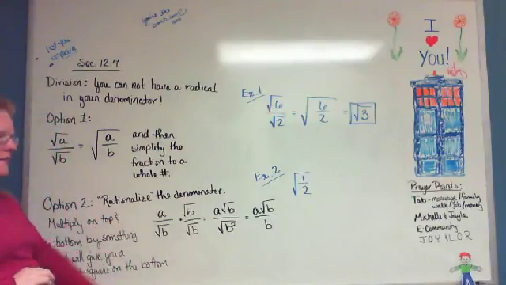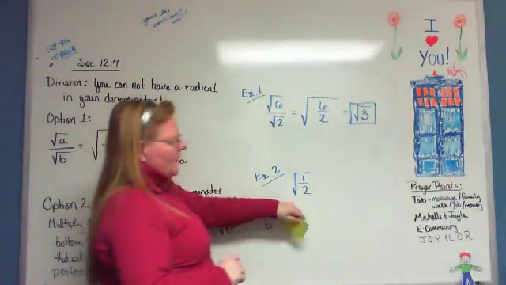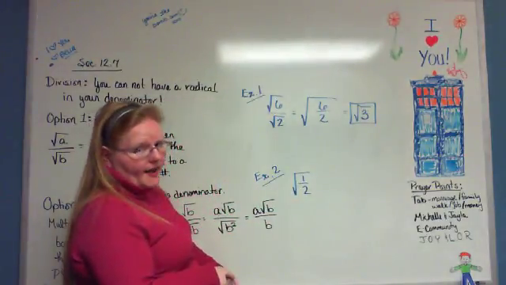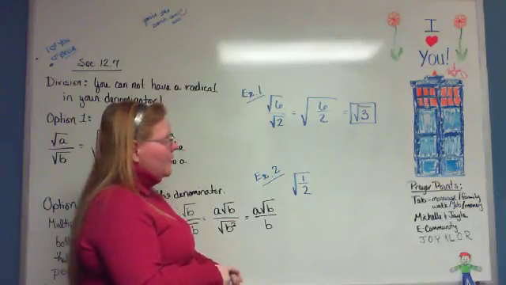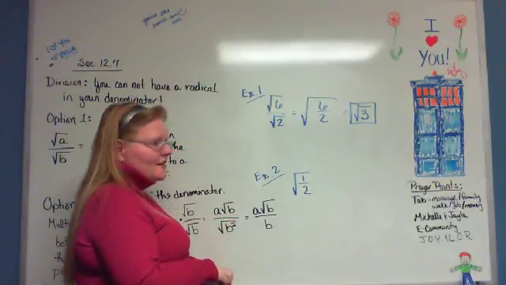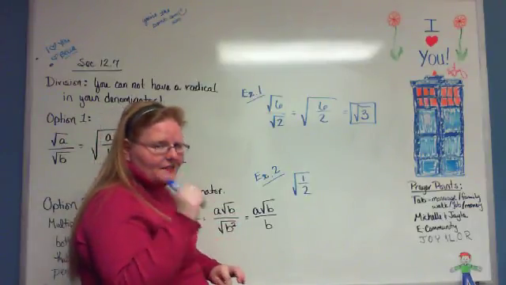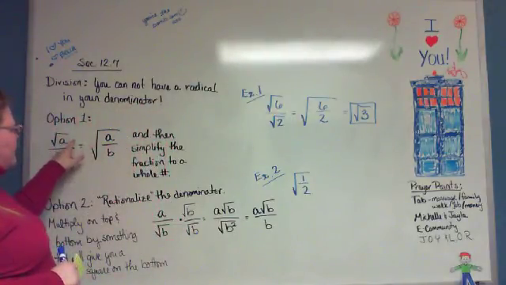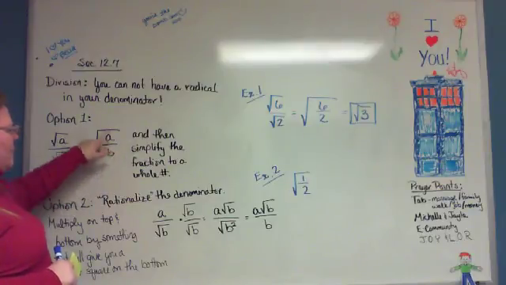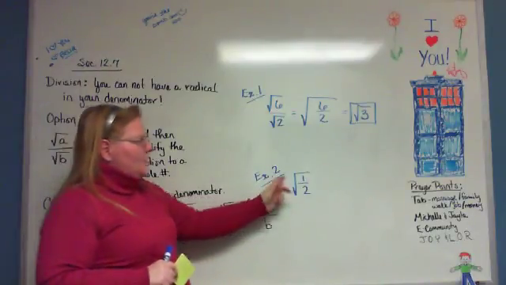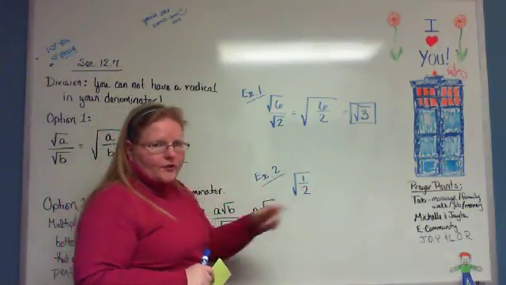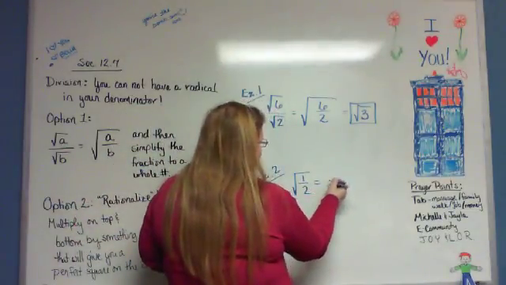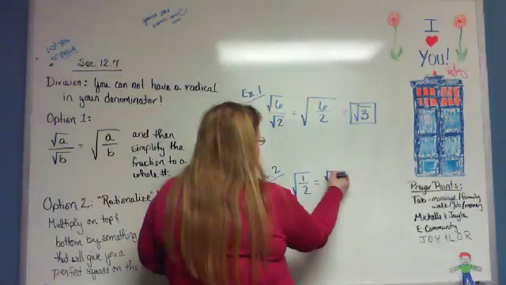So, as an example, look at this one. Now I know what you're saying. 1/2 is not a radical. I mean, there is a radical there, but it's not over the 2. But it is. Just like we had this rule over here where you can take something that's split up and make it 1, this is the same thing as saying square root of 1 over the square root of 2. So that radical really is on the bottom.